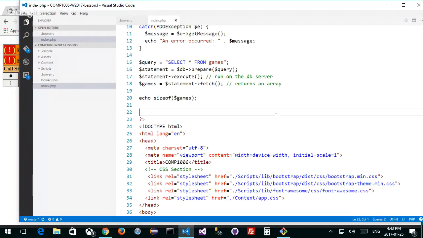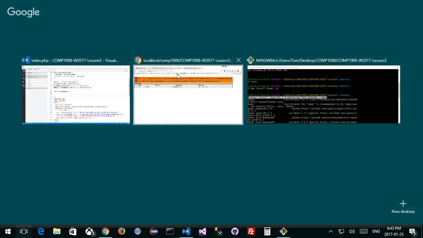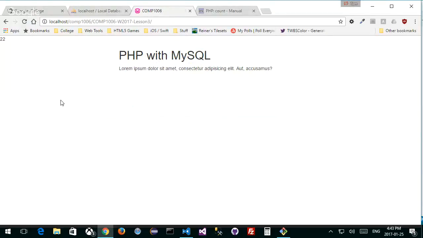Am I going to get the magical answer again? Am I going to get 22? If I get 22 again, it's going to drive me crazy, right? Why is it 22? My cursor? Is that what you're saying? Do I have to close my cursor?